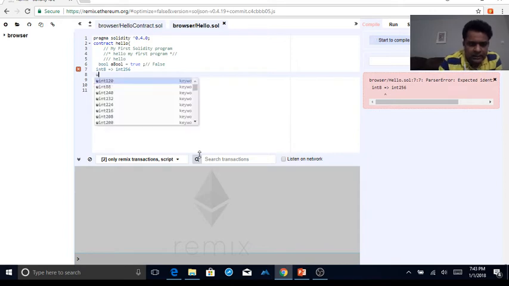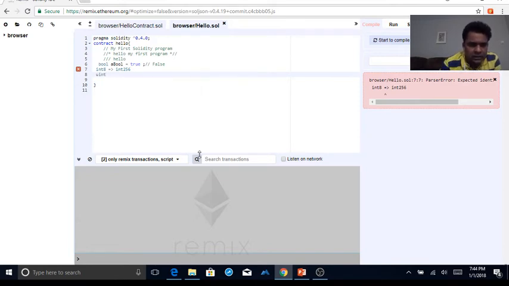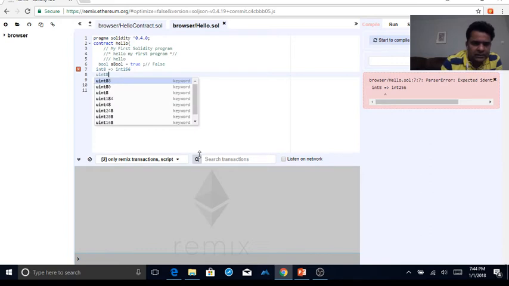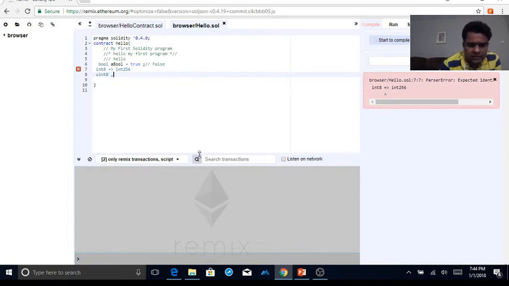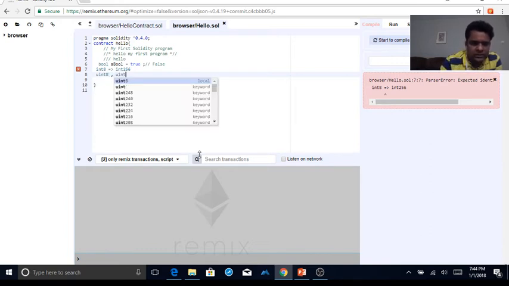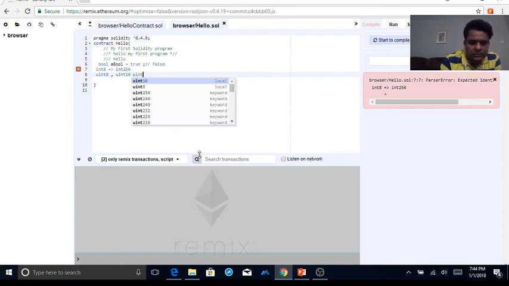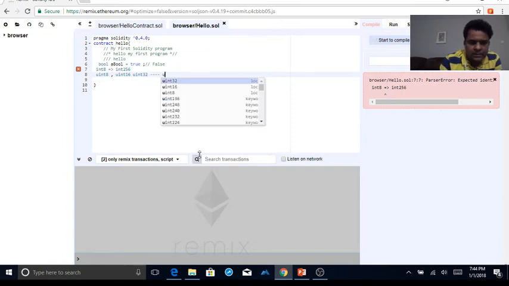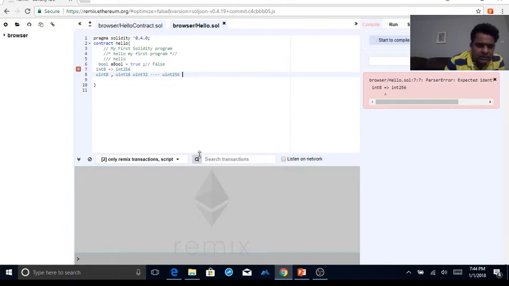Similarly, uint is unsigned integer. If you go for uint8, it will come uint16, uint32, multiples of 8 till uint256.